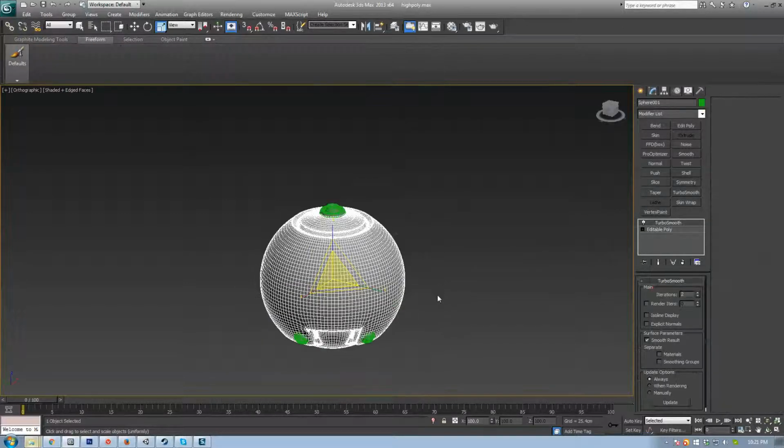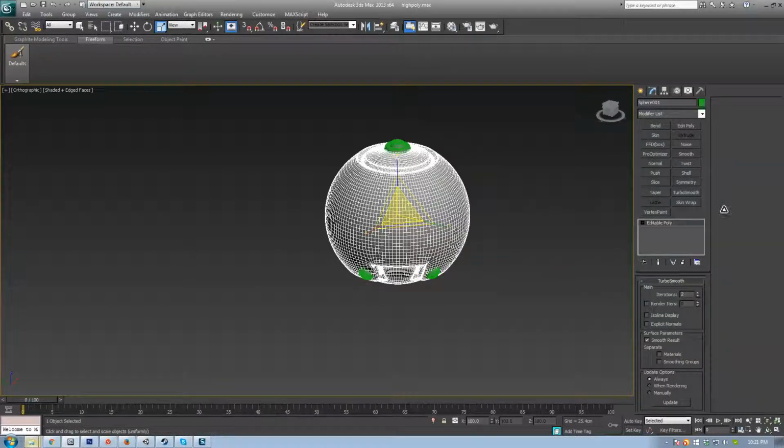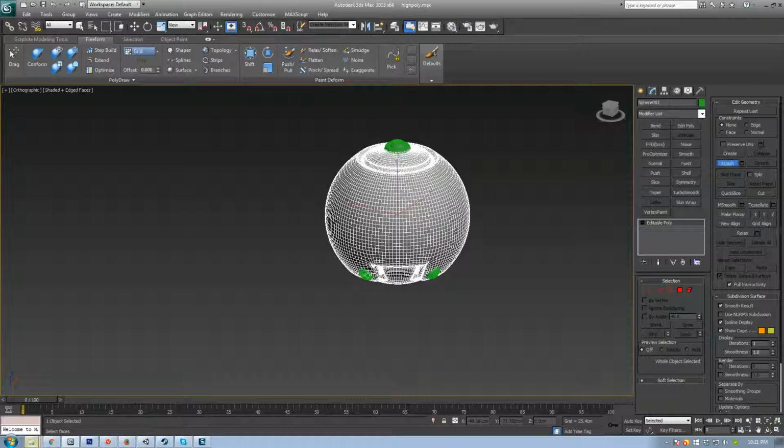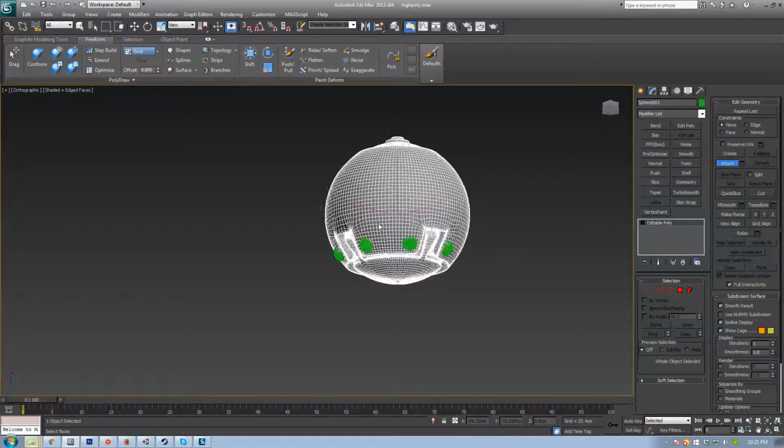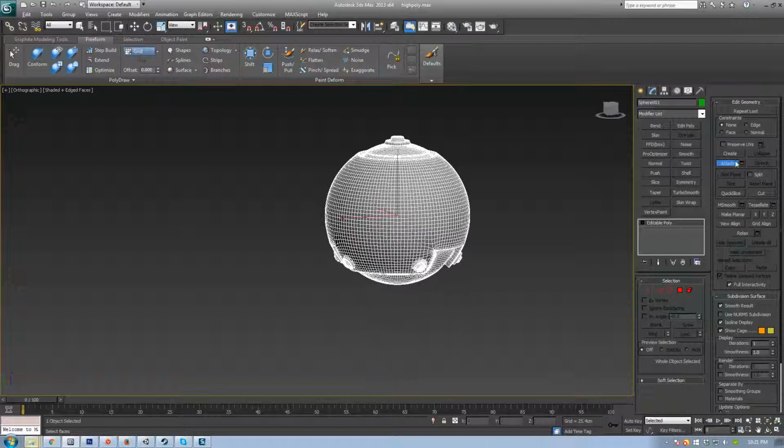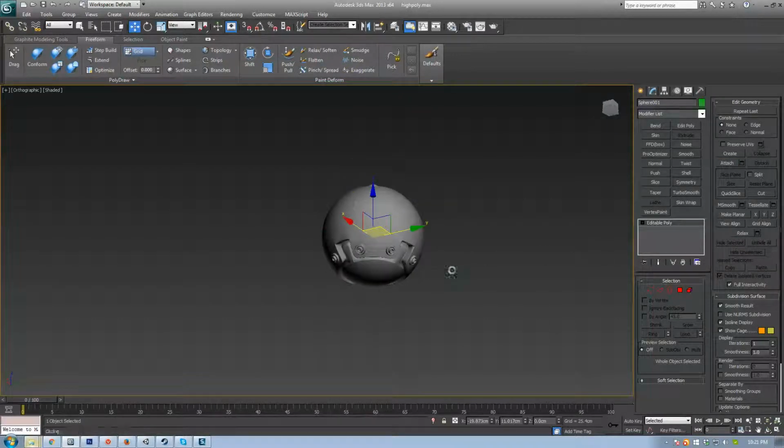And it's finished. So I'm going to select this sphere. I'm going to convert it to an editable poly. I'm going to attach all my little pieces here. I want them all to be one asset. There we go. Looks nice. Save my file. Bam. High poly's done.